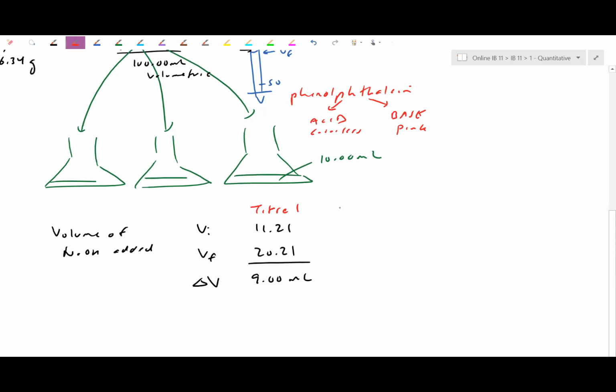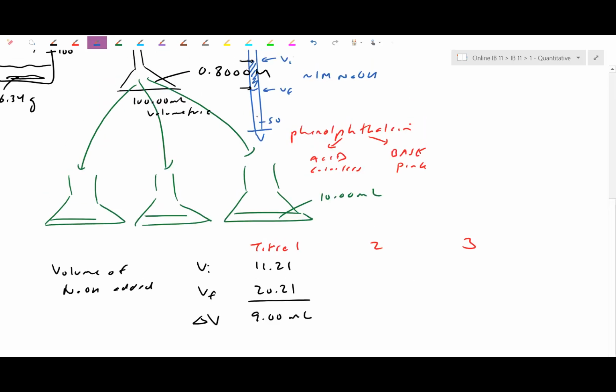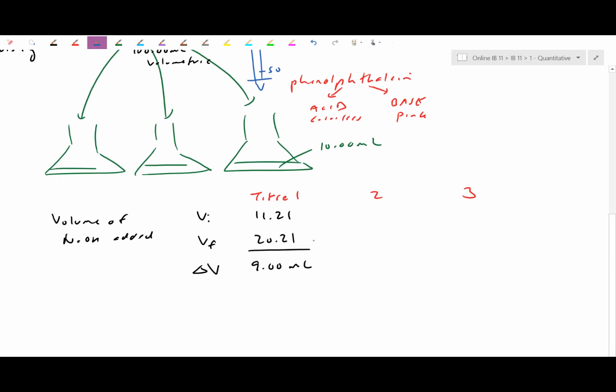Okay, we did this titration 2 more times. I noticed that while I only need 9 milliliters here, if I'm at the 20 mark, I still have some 30 in here. I just don't want to have to reload in between. I just took that 20.21. That's now my starting for the second titration. As you drop in that solution here, we ended up getting 28.92. So doing some quick math there, we get 8.71 milliliters. You notice the first one here was overshot, sort of on purpose, just to give me approximately what it was. This one here should be a little more precise.